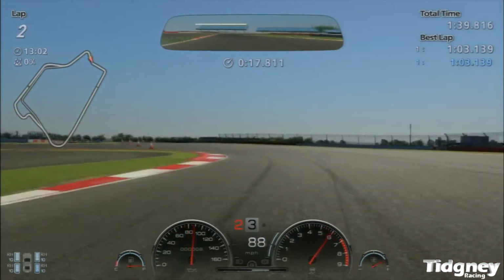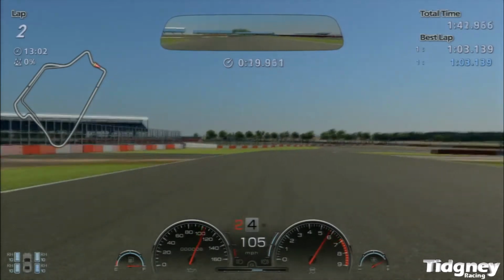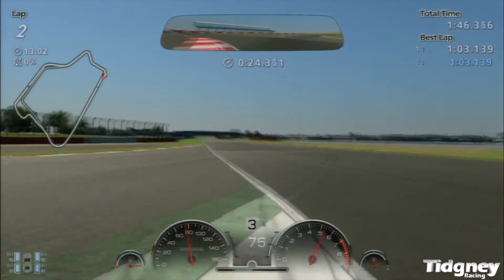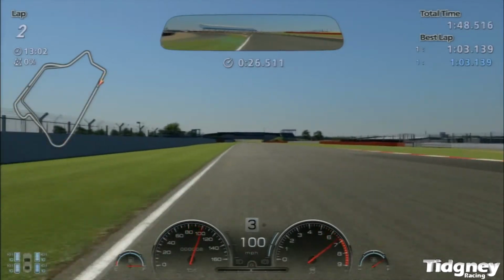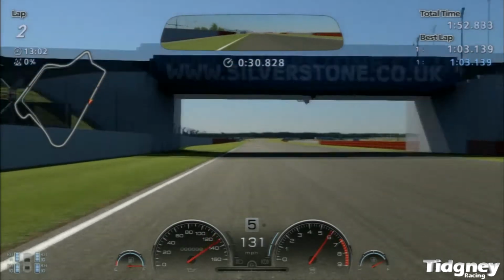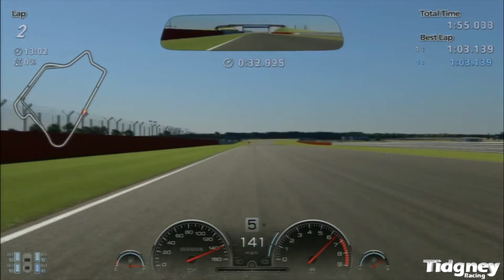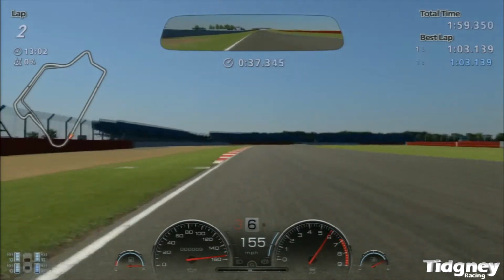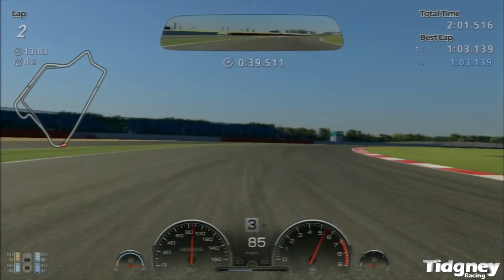I've got to think about that for the next time, but I'm ahead of my Ghost, I can see on the map. And as I come round here, I run a little bit wide and I'm very close to track limits, so that would have been very close, that would have been a warning. But we're on to Hanger Straight and we're 2 tenths up, which is good because it means we're in a 102s.